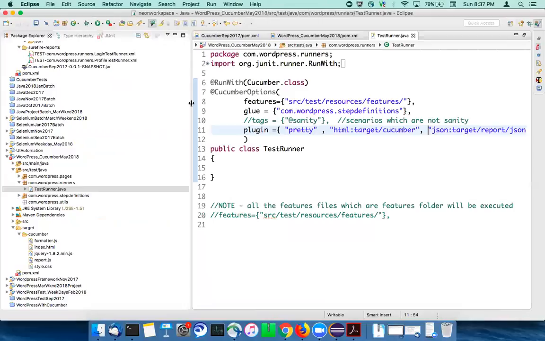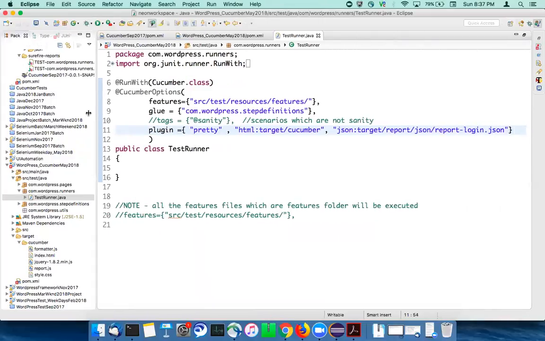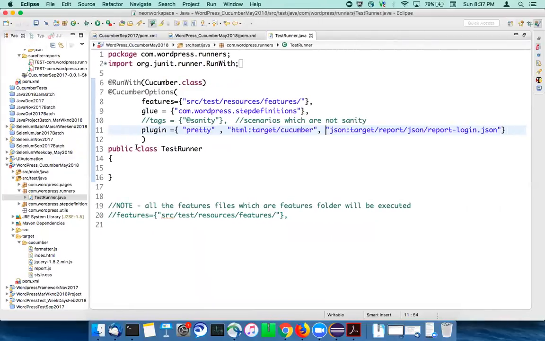Here in the plugin, do I need to provide all of them, pretty, HTML, and JSON, or can we give only JSON? Not required.